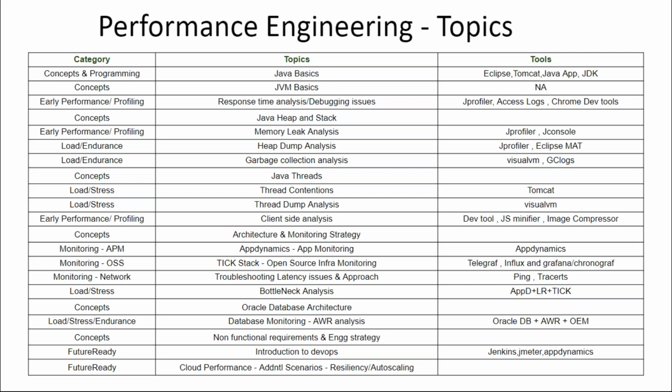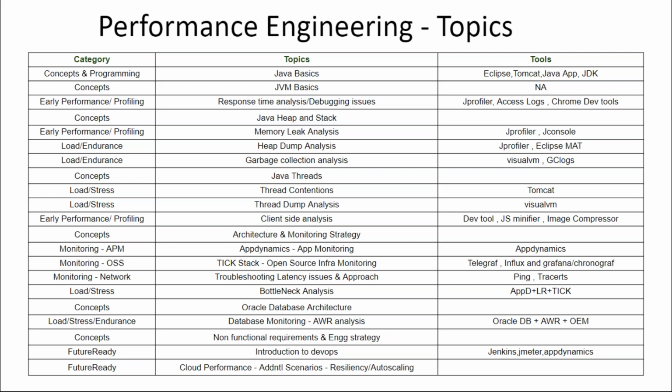We'll also look into the bottleneck analysis. That's again a very important topic during a load test or an endurance test, right? We will run a couple of tests using LoadRunner scripts or JMeter scripts. We'll create problems and we will troubleshoot those problems with this combination, right? We have now AppDynamics, we have this infra monitoring, and with that combination, we'll create some problem. It could be a thread problem or it could be a memory problem. We will simulate some problem with the code, and then we will run some small load test or stress test, and then we will try to identify those bottlenecks with AppDynamics or with this infra monitoring.